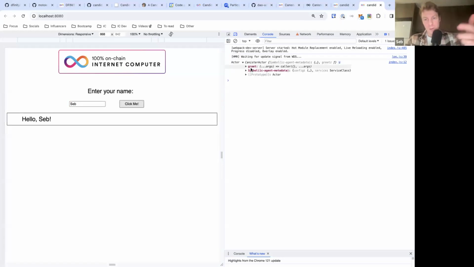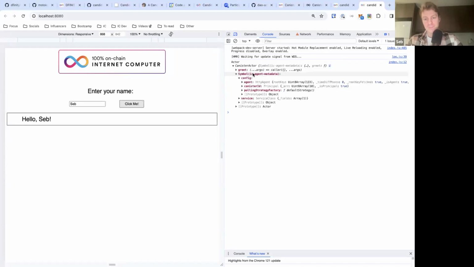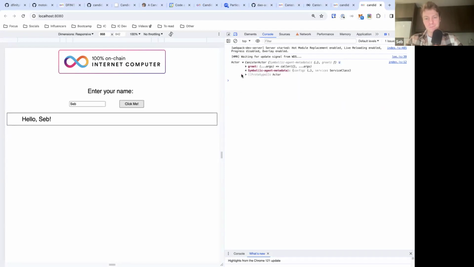Well, there is only one method here, greet, but if I had more methods, of course, those would be listed. And you also have access to the agent that you're using, the software that enables you to communicate, the canister ID, and a few more information about the canister and the actor.